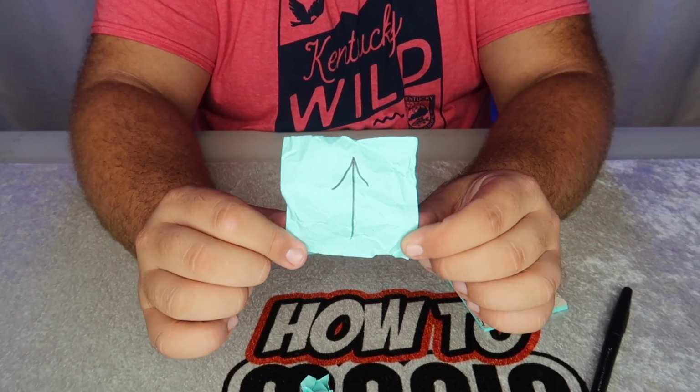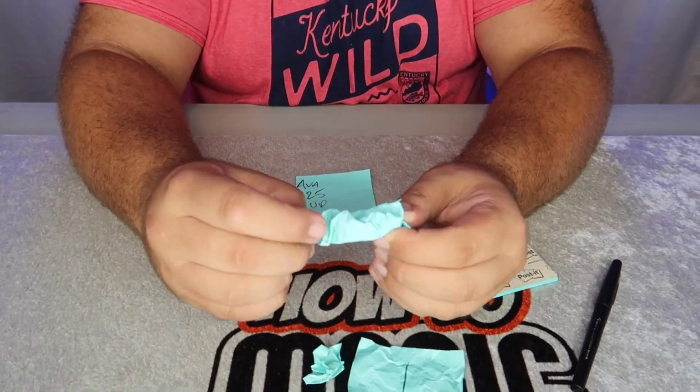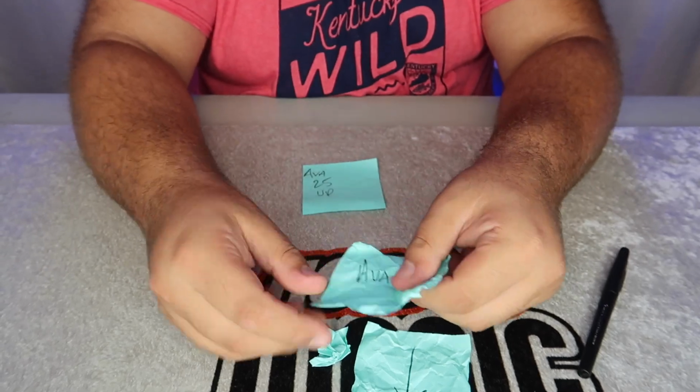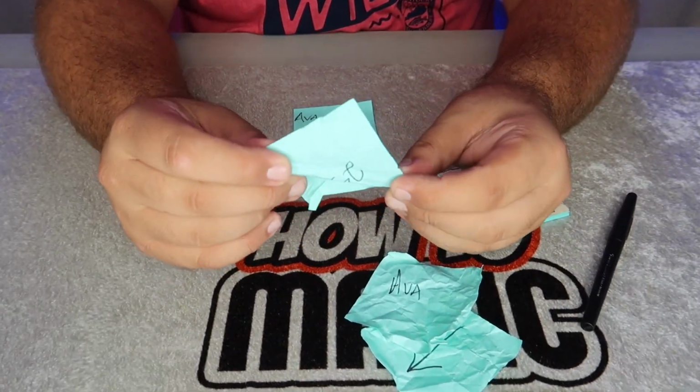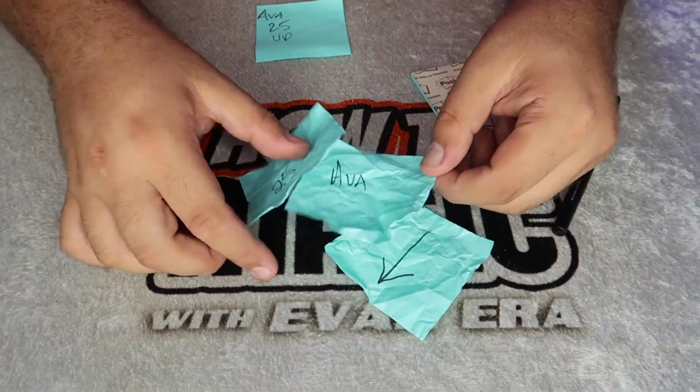You then have your 3 predictions here, and you can then let them unwrap these balls of paper, and you will have gotten every single prediction right. So no matter what they say, up or down, you just hold the arrow up, or you hold it down when you open that one up. Open the next one up, you get Ava, and then you've also got the number that they thought of, 25.